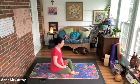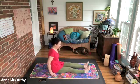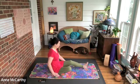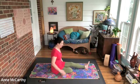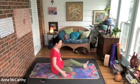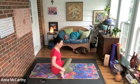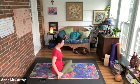And today, what I would like to do is we can, if you can, with your feet, take your right foot and you're going to cross it, bring your foot towards your left buttock there. And this might be the full pose for you. If your knee is up, that's okay. You can put a pillow underneath it. Or you can take your left one and cross it on top. So it might be like this with your knees stacked, trying to stack your knees on top of each other with your feet next to you.